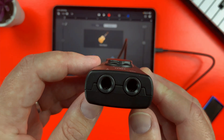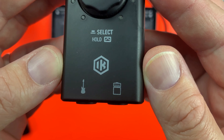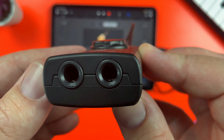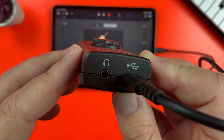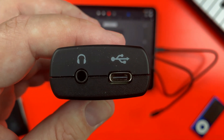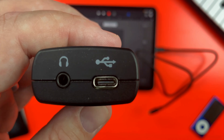There's also a built-in tuner you can access by pressing and holding the knob. On the bottom of the iRig HDX is a quarter-inch instrument input where you can attach your guitar or bass, and a quarter-inch amplifier output jack. This allows you to send either the processed signal from an app or a direct unprocessed signal out to your amplifier. On the top of the interface you'll find a 3.5mm headphone output, plus a USB-C connection to hook the iRig HDX up to your iPhone, iPad, or Mac.